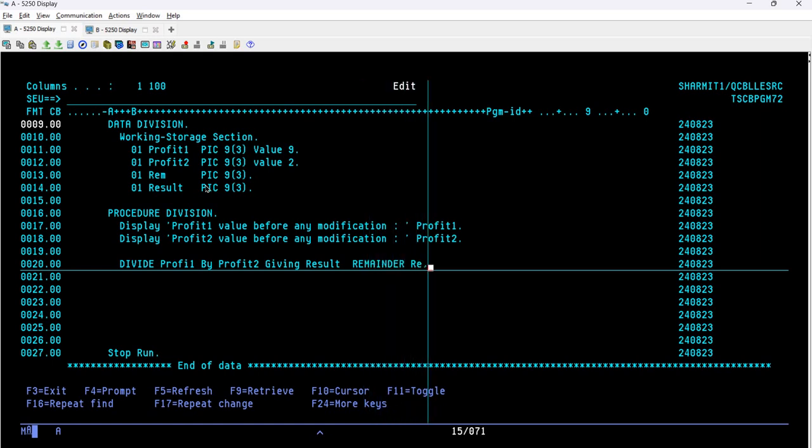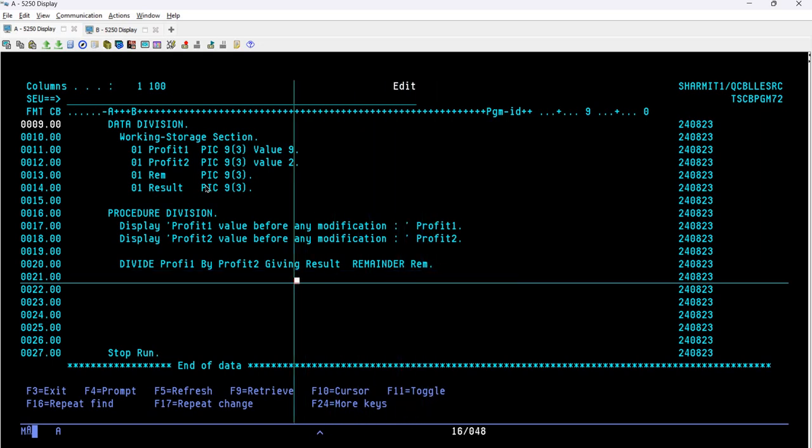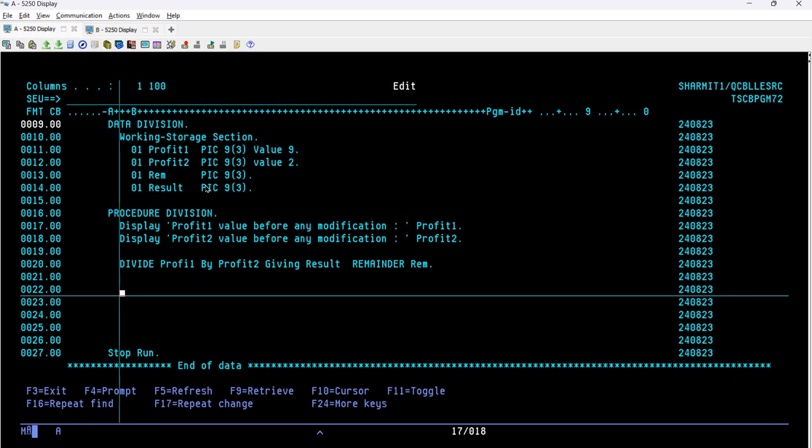What it will do is firstly divide profit1 by profit2 giving result. So the result will be stored in the result variable, and then it will store the reminder in the rem variable. Clear? Just after this we are going to print the actual result value that we have fetched after performing the operation.